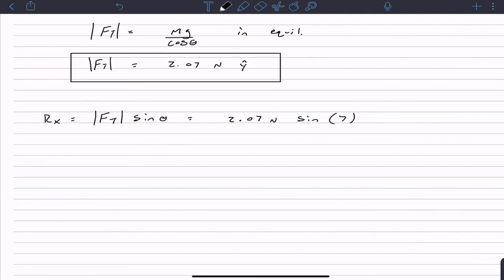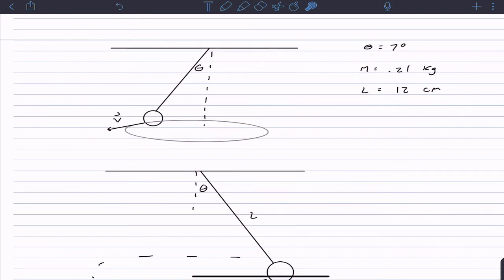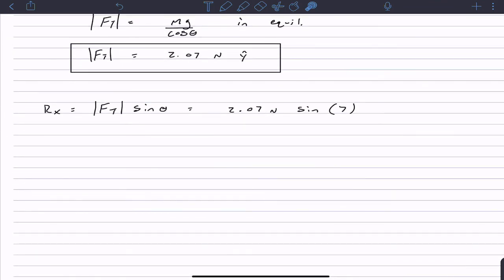And this is a really small angle, okay? So we would expect this to be a pretty small number, because we don't really have any deviation from the origin. If we go back up here, let's just use the first diagram because this one looks better. So let's say this is only a 7-degree angle. If this thing just comes out 7 degrees, the overall x component force is going to be rather small. Okay? So what does this equal? This equals 0.25 newtons. So the x direction of the tension force is equal to 0.25 newtons in the x hat direction.